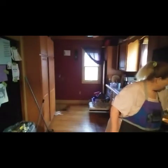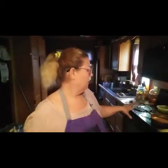So we're going to get this going here. I'm going to turn my stove onto medium high. And then I have my stand that I will bring over here and put over here so that you guys will be able to see.